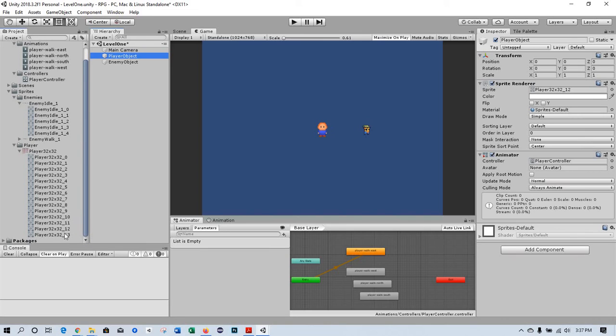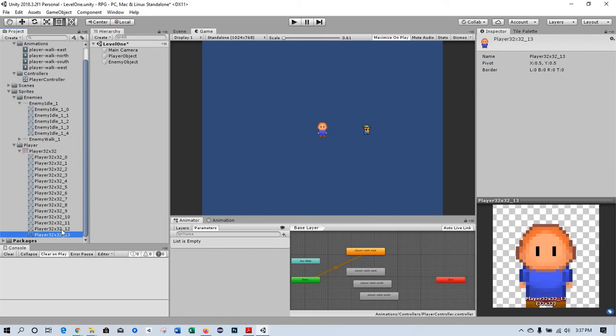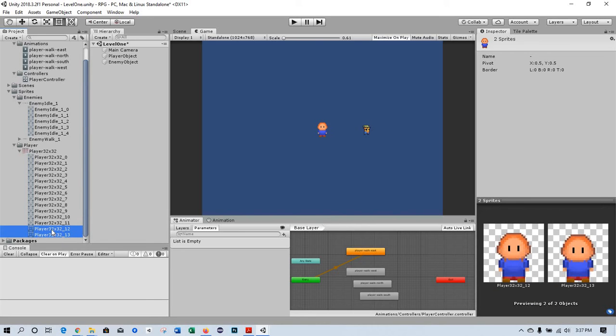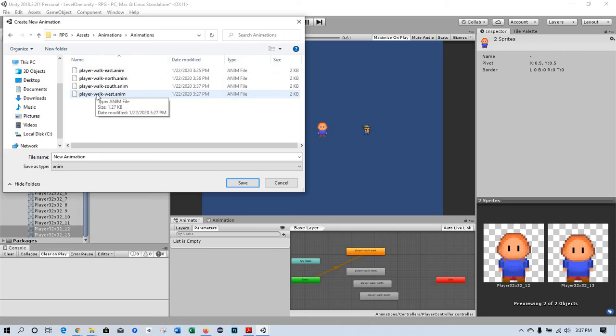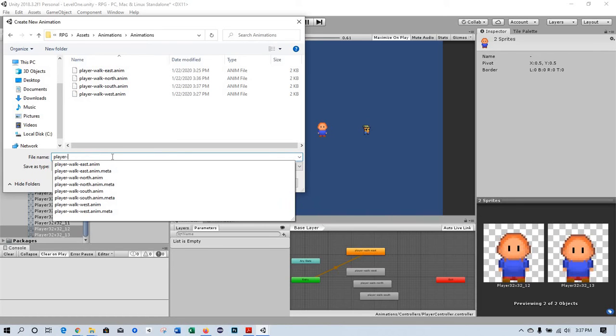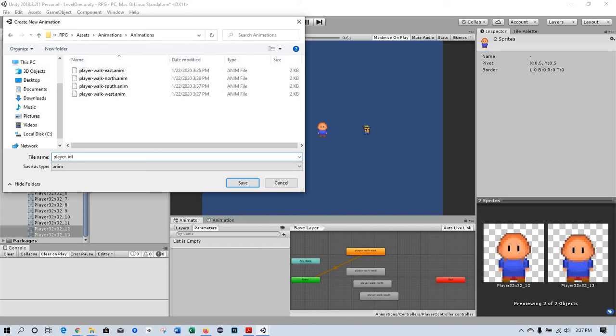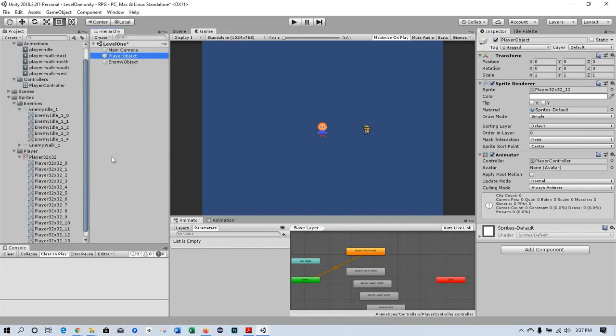And then finally, we have our idle state. Boom, boom, boom, head moves. So we'll finish that up. Select those last two, drag that up, player. Drill into animations. Call that player idle. Okay, that takes care of our player.